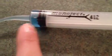And then over here we have this syringe that you put this flush solution in to flush the wound. So basically you put the solution up to this, and then you add some distilled water and flush the wound where the stitches are open. So we're going to put some distilled water in it. You fill it to the top, or halfway I believe, something like that. And it mixes together. So we'll flush that. And then now I'm going to show you the shots.